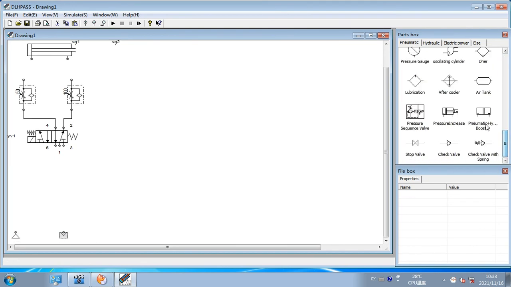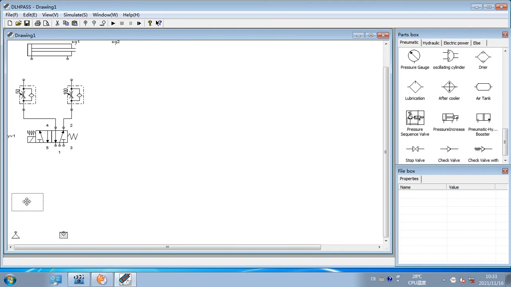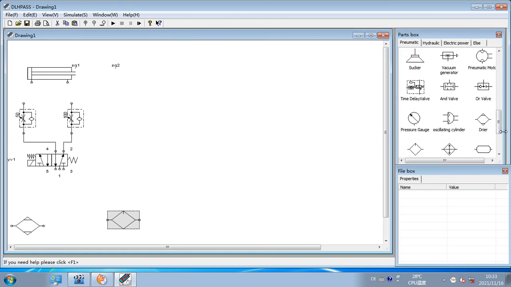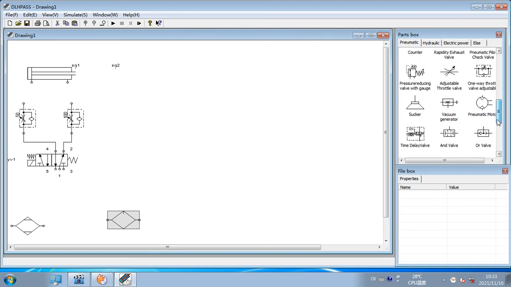Then you have the pressure sources, the exhaust, the dryer, the lubrication, the pressure gauge.